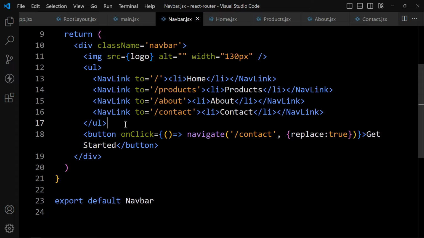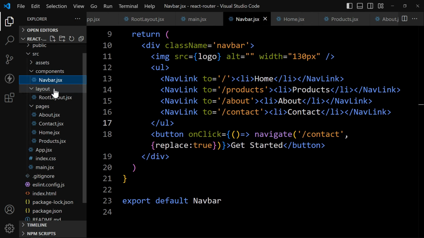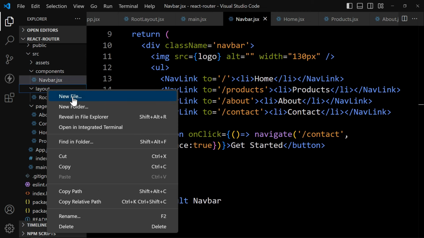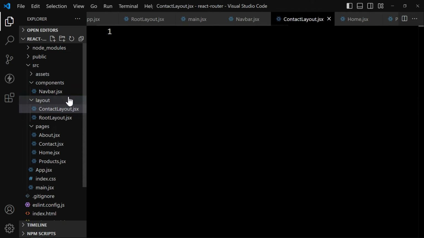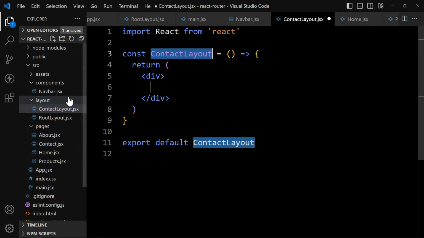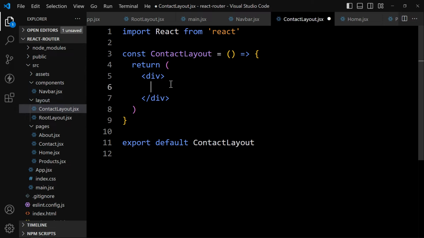So first, let's create a contact layout. Here we have the layout folder. In this folder, we will create a new file with the name contactLayout.jsx. Let's add RAFCE, and in this one we will mount our contact component.